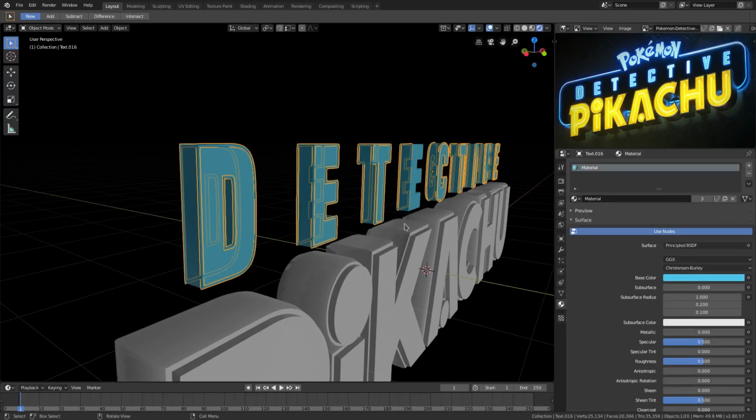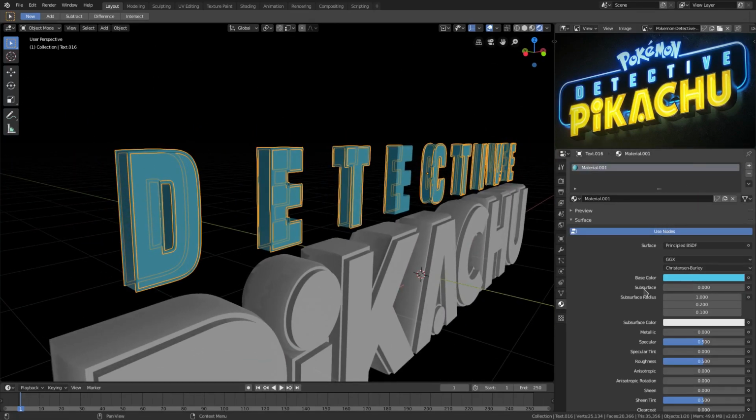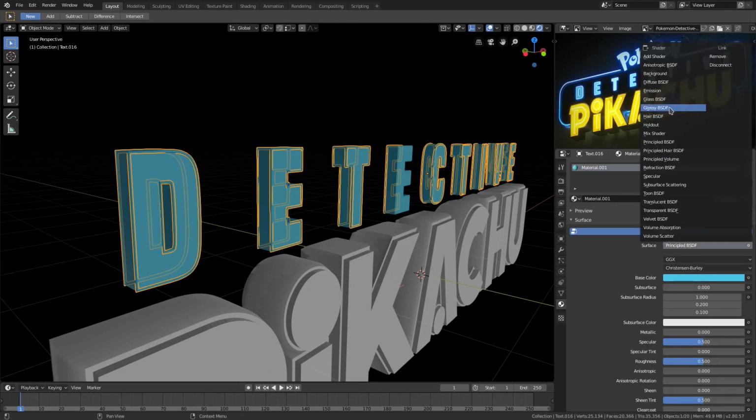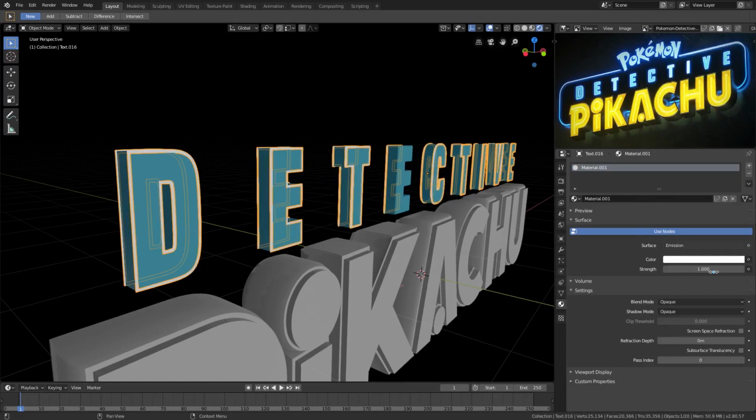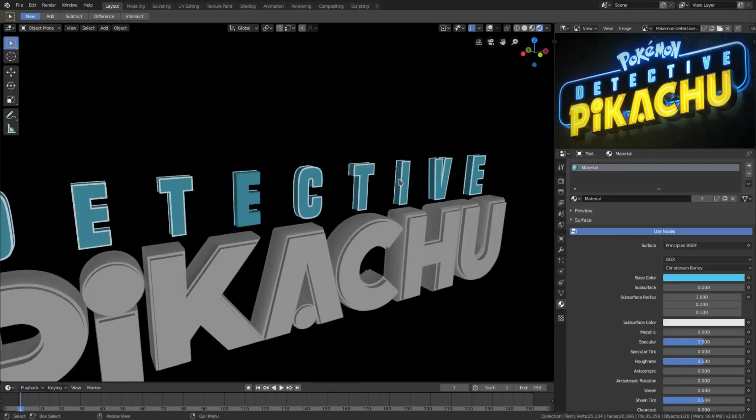So what we're going to do with this is we're going to go and make sure this is a new material by hitting this little 3. And we'll change this from Principled BSDF to Emission. And this emission color will be pretty much white, just with a little bit of a bluish tinge, like that. Now, if we turn off that for a second, I missed the E, didn't I? I did. I missed the E.